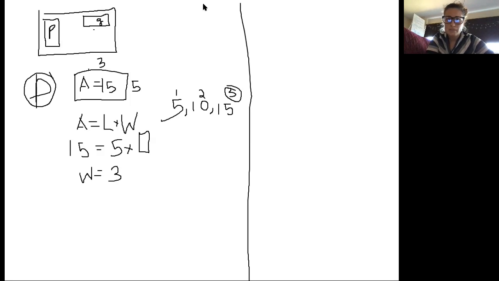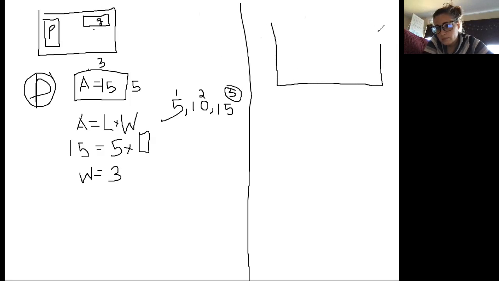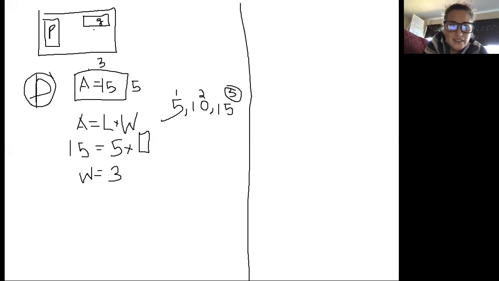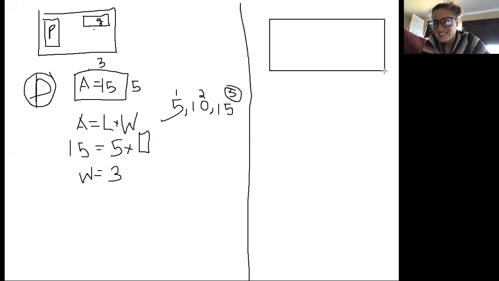I'm actually going to bump this over a little bit. You could have done it a million different ways that fit however you wanted. This is where you could have been creative. Okay, so I gave you this square. Whoops, that's a really bad square. Let's try that again. I didn't know I was going to erase all of it. Oh, here's our square.